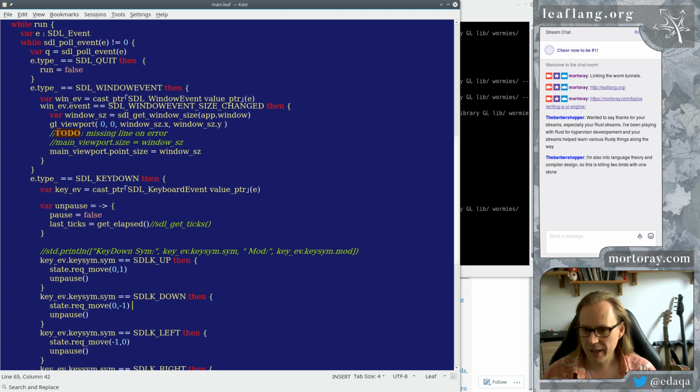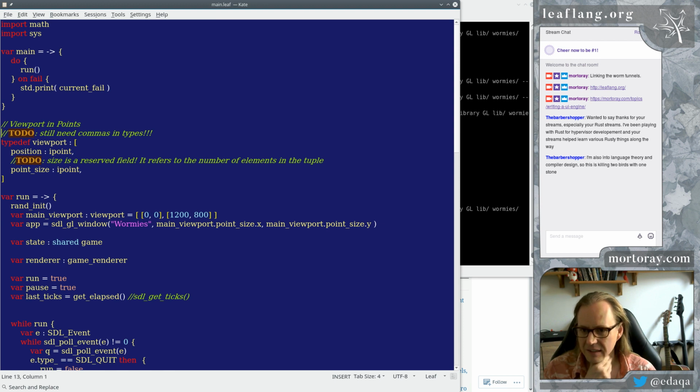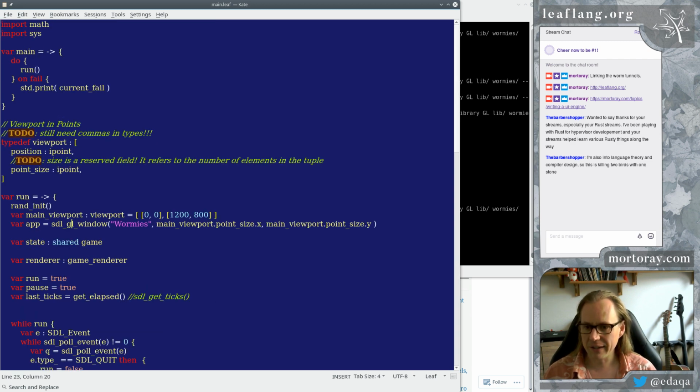So we set the window size, and now we're going to pass this down to the window function. We're going to pass the viewport, and this is a fixed size. This is a small structure, so I can still just pass this down. Things are passed by value. Main viewport. We could take a reference to this in the calling function, or we can just pass it down by value for now. State is a service type, which means it's a shared object. We could also explicitly say this is a shared viewport, and then we could pass it around as a shared object instead. But since it's so small now, I'm wondering whether it's actually valid or not.